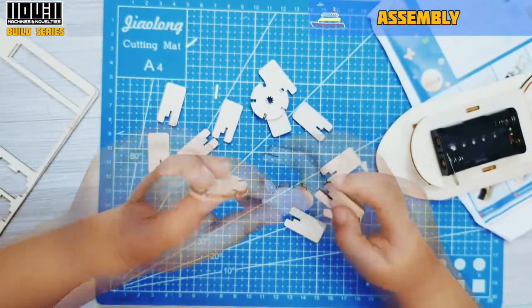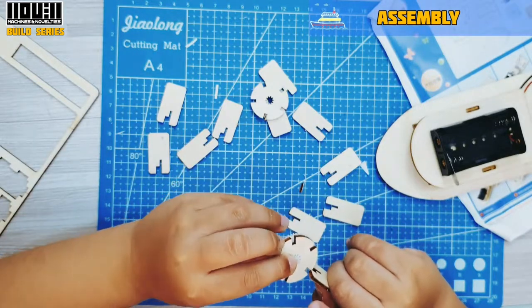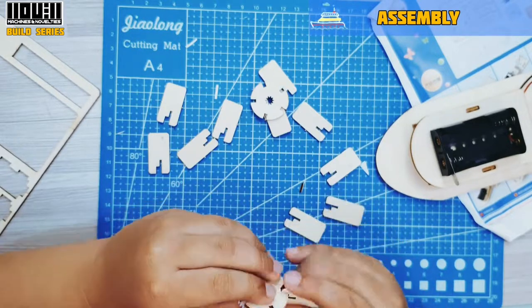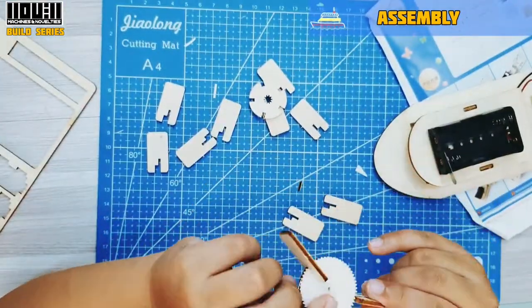Now the paddle. Here is the gear and the wood with notches. These are guides for paddles. Insert the paddle just like this. And do the rest.